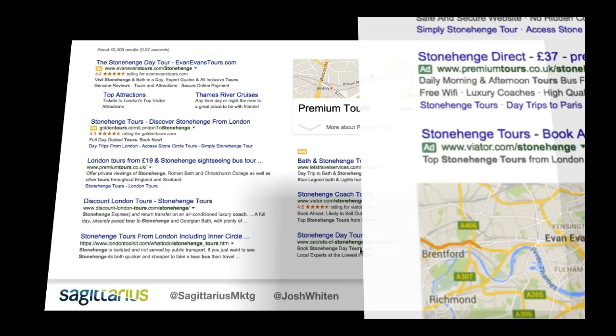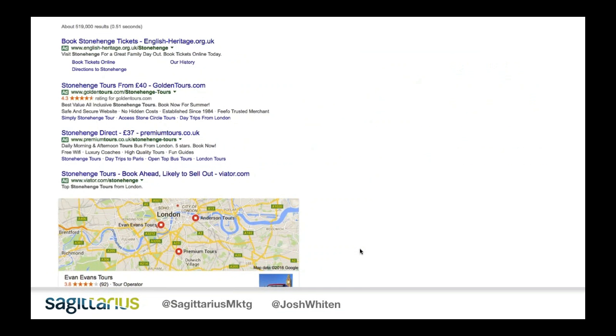So what Google changed is they replaced what you just saw with now this, and this is a screenshot taken yesterday, so this is an up-to-date version of the same search, and you can see a really radical change here. Let's just talk through the changes. Firstly, we can see four ads in that top block. And the main impact is they have pushed down the rest of the search results.